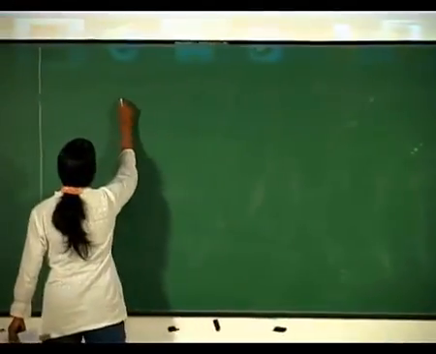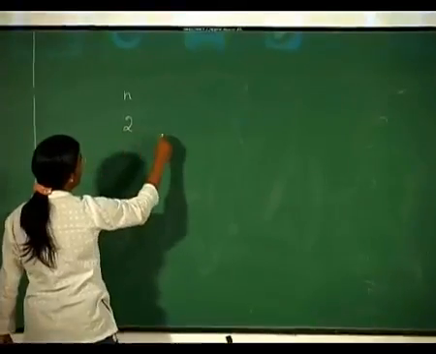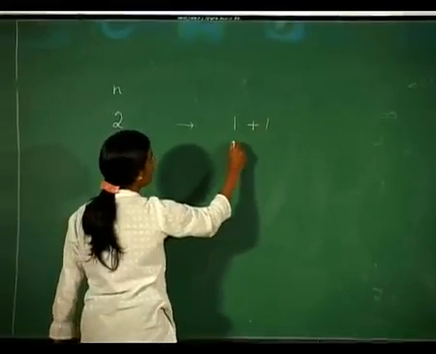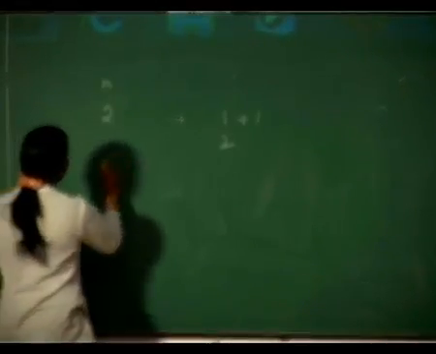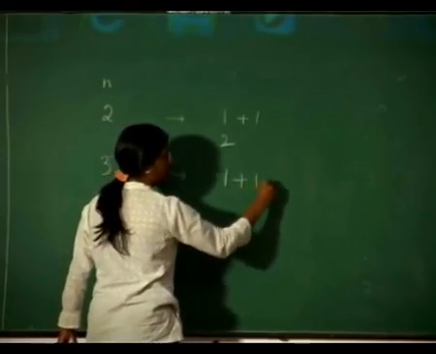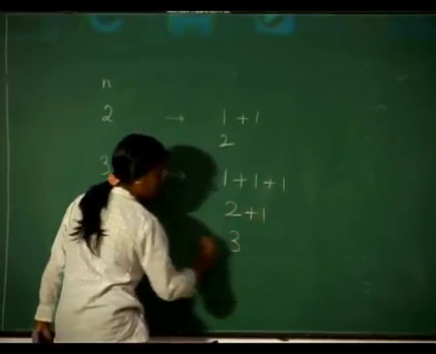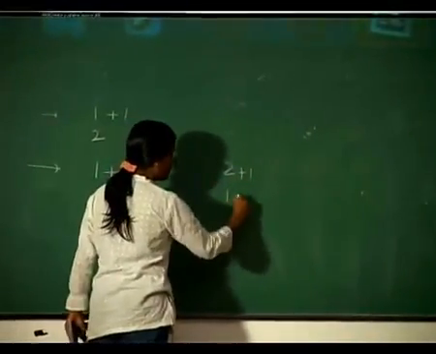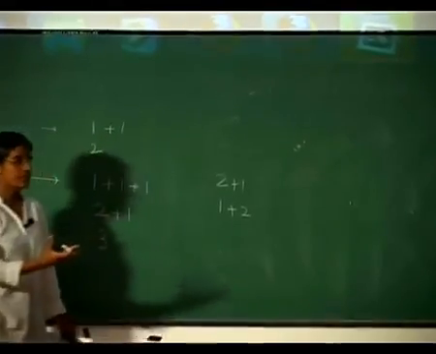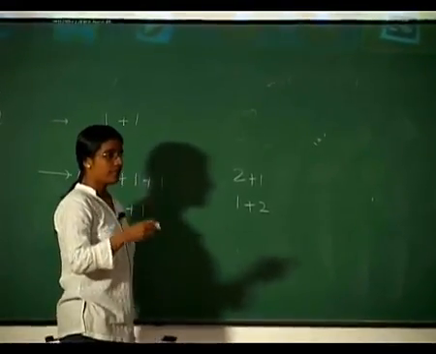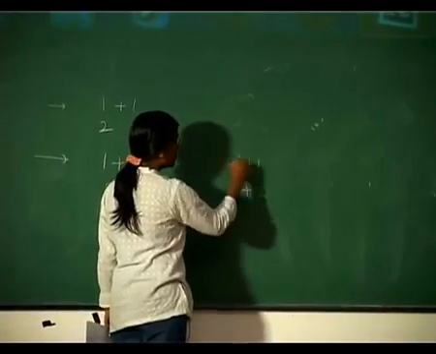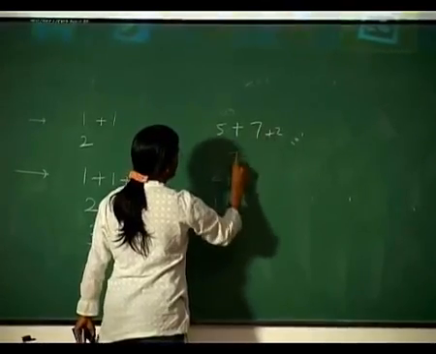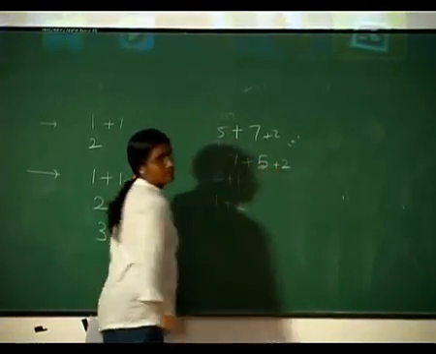So for n equal to 2, how many ways can you split this integer? You can split it as 1 plus 1 and 2, then for 3 there are 3. So splitting an integer as 2 plus 1 or 1 plus 2 is the same. So let me fix a notation: I am always writing the partition with the bigger part coming first. So like 5 plus 7 plus 2, I always write it like this. Okay.